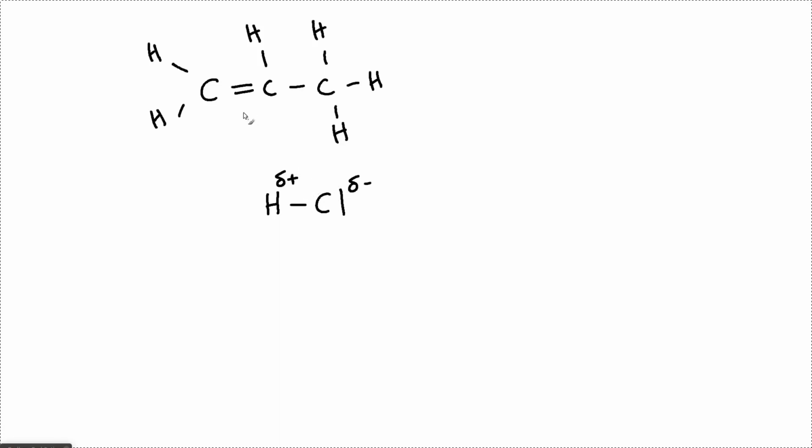So again, what will happen is the electrons in this bond here will form an attraction, and we can draw a curly arrow here to show the movement of a pair of electrons across from the double bond to the partial positive hydrogen, and at the same time our hydrogen-chlorine bond breaks and the electrons in that bond get transferred fully across to the chlorine. Now what we've got here actually is two possibilities for our carbocation, because this hydrogen could actually add on to this carbon, or it could add on to that carbon. So let's do it both ways.